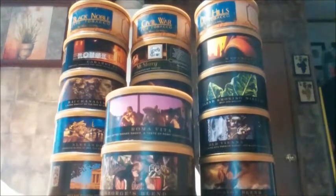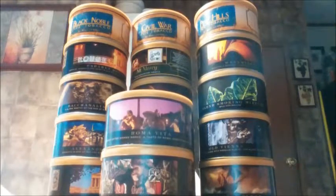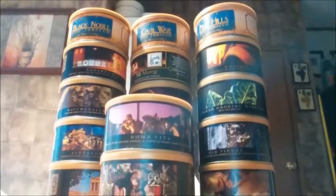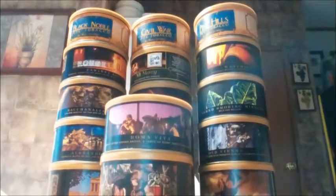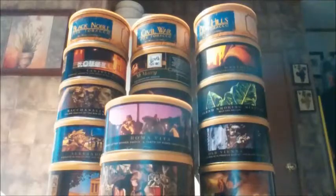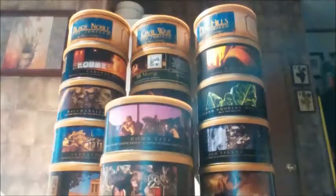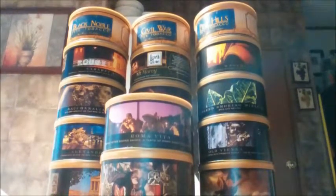The tin description says: perfect after dinner smoke, a taste of Rome. I really enjoyed this one. This is a really nice after dinner smoke — I would call this a dessert smoke, although it's not a super sweet, gunky type of aromatic. It's a ribbon cut — I'll put the picture in here. It's a Burley Virginia based blend. It has a tin note of a sweet, caramel, amaretto type of yumminess to it. Very nice indeed.